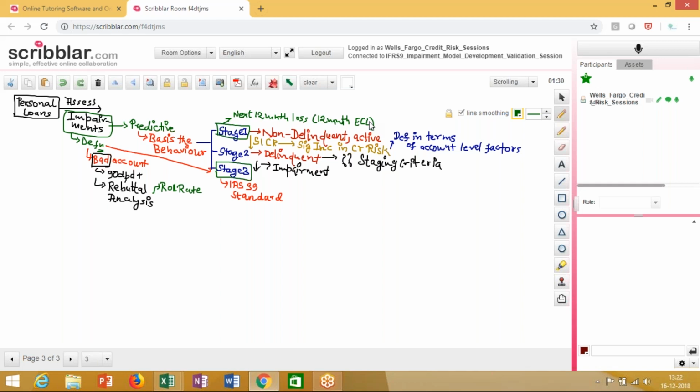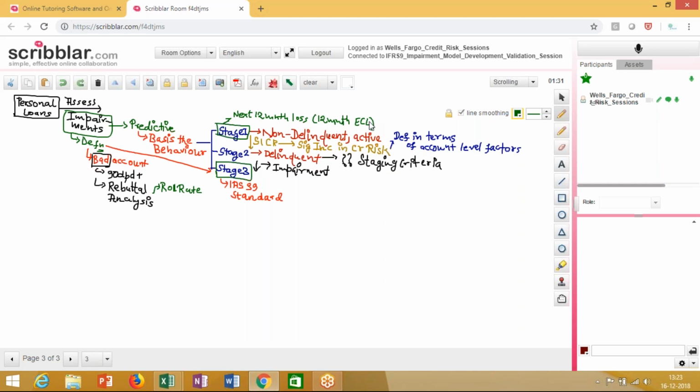Now, I want to compute expected loss. I am not concerned about staging. I don't want to know whether a borrower is flowing in between or not, whether he is dancing in between stages. All I want to know is whether the borrower has defaulted or not, because I want to know the portfolio level expected losses. And based on that, I'll be computing the unexpected loss. Because for Basel, the target variable is unexpected loss, right? So my target is totally separate, and IFRS is more specialized to that.